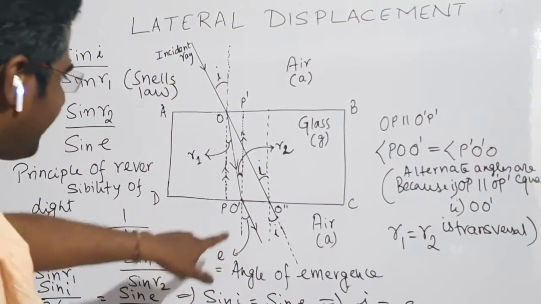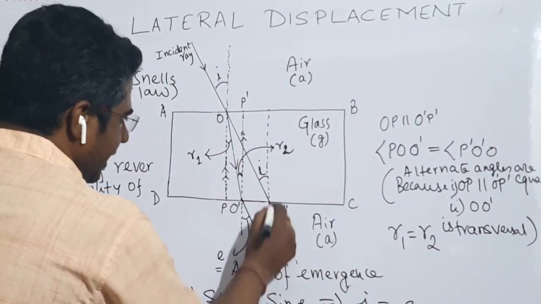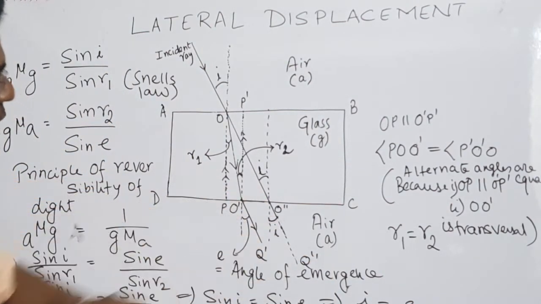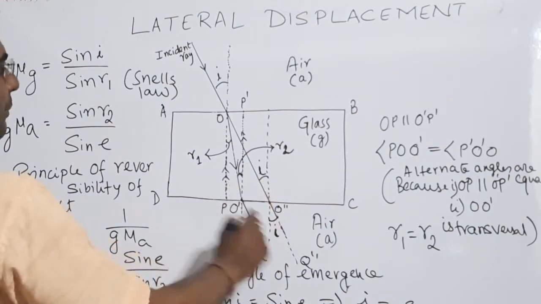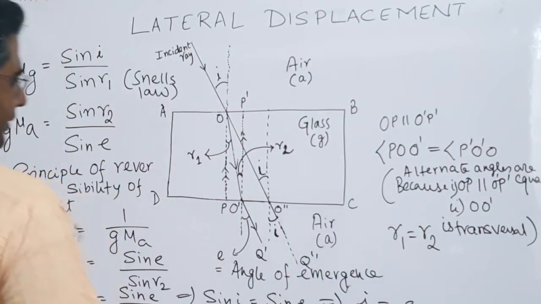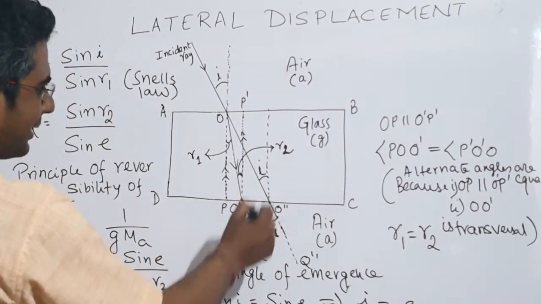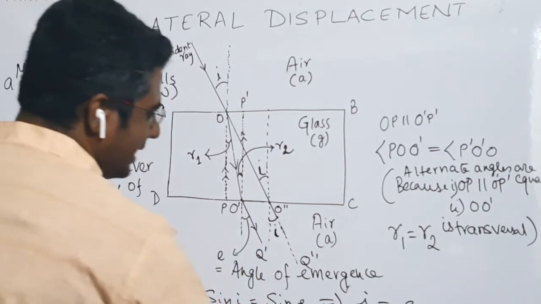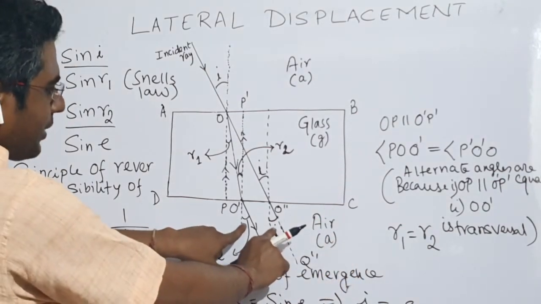And if you see both these lines, now let's take O dash, let's take it Q dash, and O double dash Q double dash. So O dash Q dash and O double dash Q double dash, both these lines make an angle I and E with the normals to this DC. Now this is parallel, okay, and with this line, the same line basically, because the angle is same, because this is I, this is E, that is I is equal to E. Already I have said that I will be equal to E, and these two are equal.